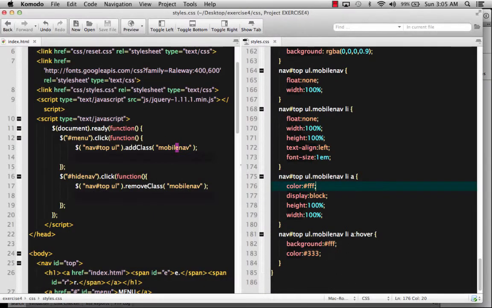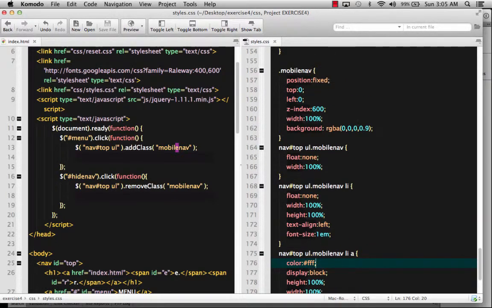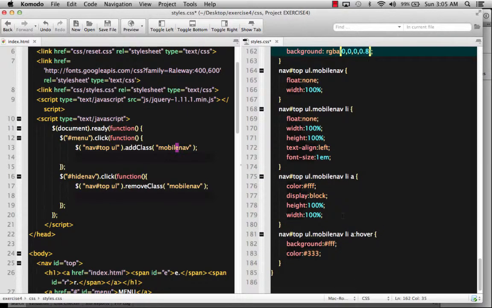So let's go back over into our CSS and let's do some things to make some changes here. First thing I'm going to make is a change to the opacity. So I'm going to maybe try it at 0.8 for the opacity. And the other thing is that I want to make this hover different so that it's not just flipping the text color. So I'm going to try something that I think would look nice. It's sort of this blue from the logo. It's this pale blue and a white text. We could save that and test that.